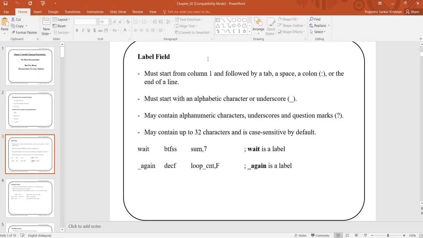Let us look at each one of these elements. First one is the label field. It must start from column 1 and be followed by a tab, space, colon, or end of line. You know what end of line is? Enter.